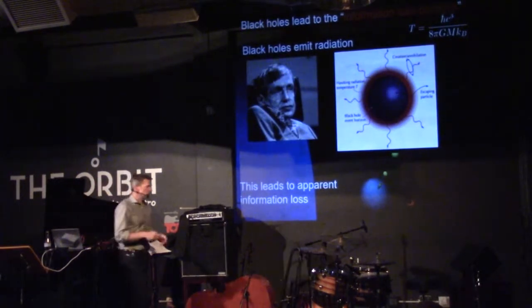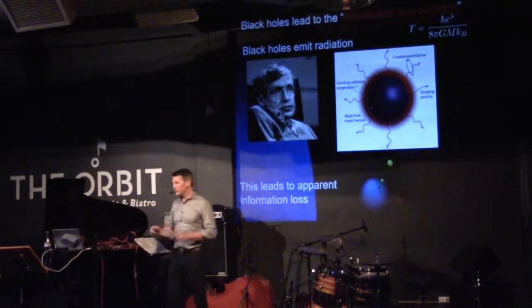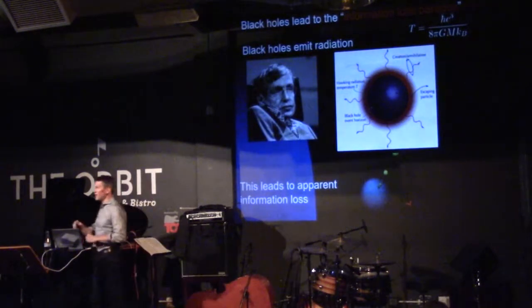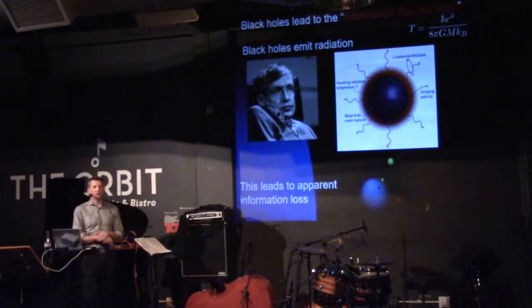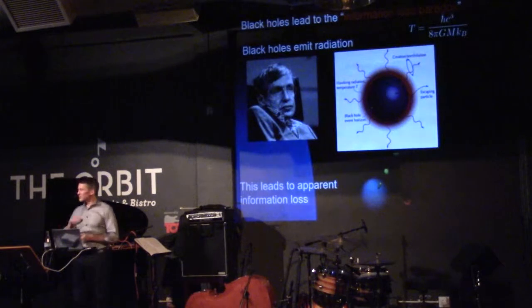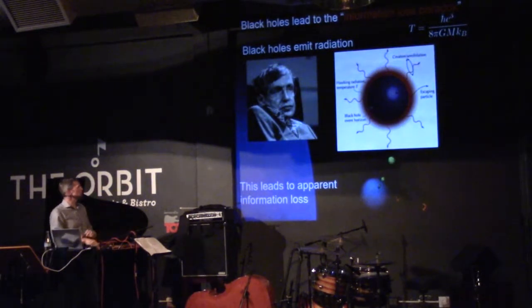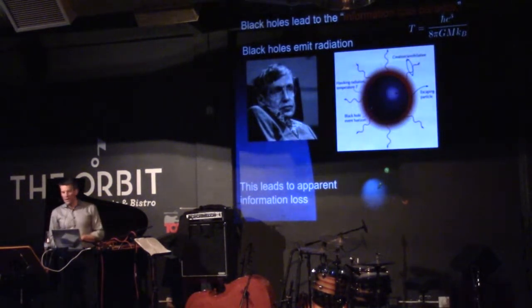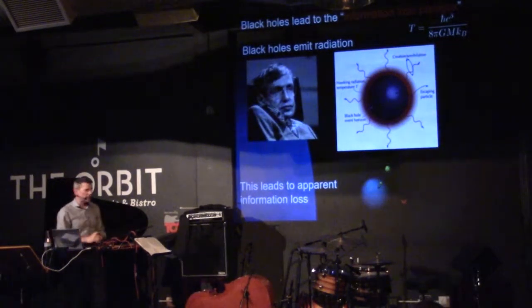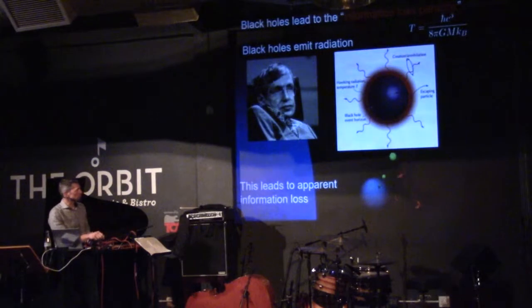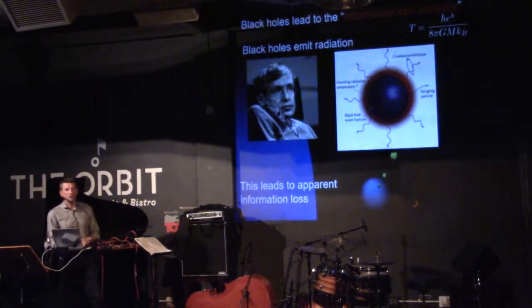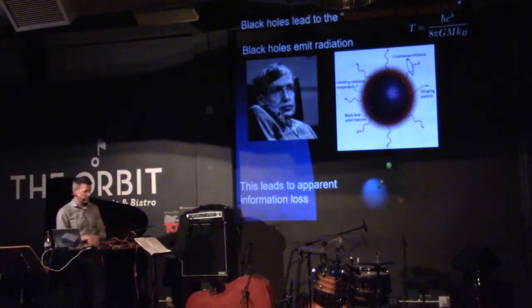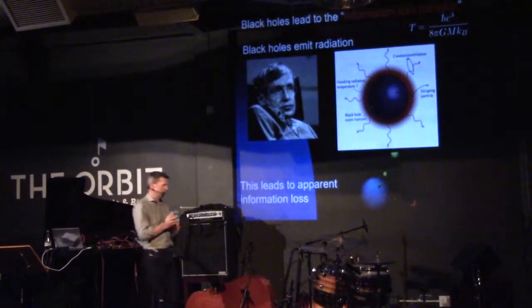So, suppose you make a black hole by driving 500 Mercedes into the black hole. You get exactly the same radiation coming out. You could also drive 500 BMWs into the black hole, same radiation coming out. That means that information gets lost. You cannot reconstruct from what comes out of the black hole what went into the black hole. This is what we call information loss. So a black hole is something that destroys information.